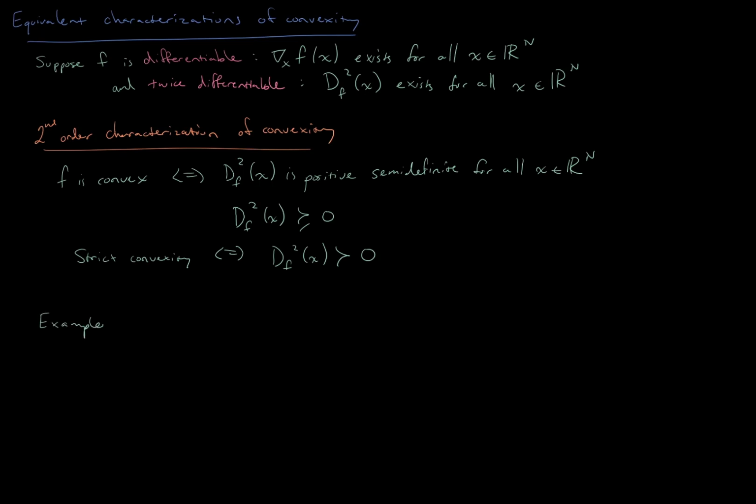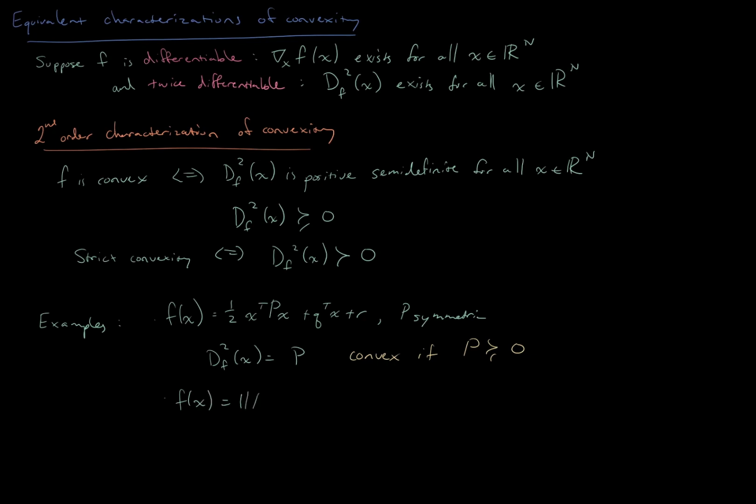To give some examples of functions that we can show are convex using this definition, we can think about the quadratic form f(x) = 1/2 x^T P x + q^T x + r, where P is a symmetric matrix. You can work out the Hessian. This is what you did on the first homework. The Hessian of f turns out to be P, and notice it's equal to P no matter what x is, so it's constant. And so this definition tells us that f is going to be convex if and only if P is positive semi-definite. We've also already encountered the least squares objective function a number of times, and the Hessian for the least squares problem is given by 2 A^T A, which is always positive semi-definite, so this is always a convex function.